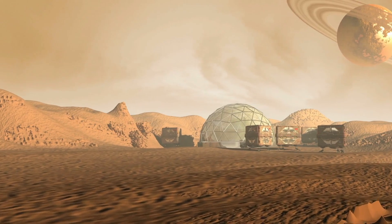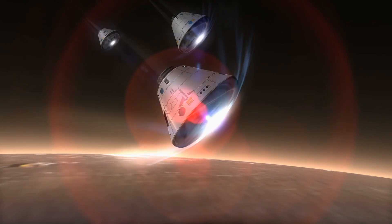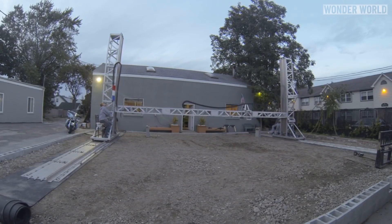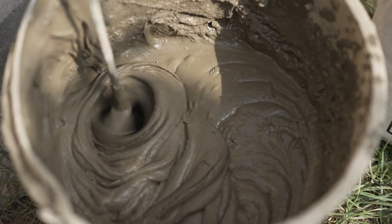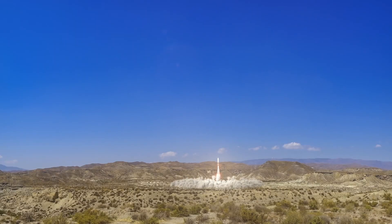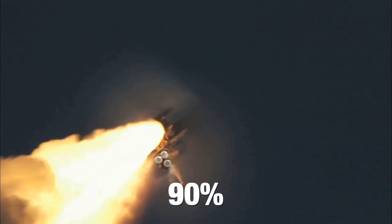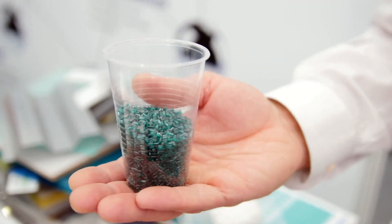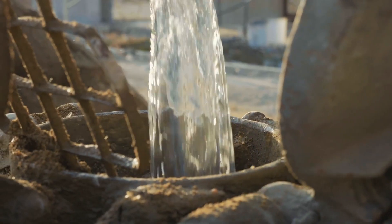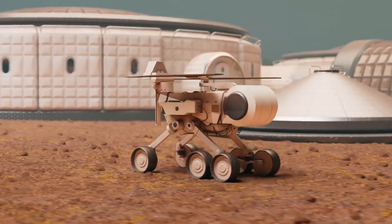The solution is 3D-printed habitats that use the soil and sand present on the moon and Mars. This means space agencies only have to ship large folded 3D structure printers to the lunar and Martian surfaces, along with some polymers that, once mixed with sand or soil, become as solid as concrete. This reduces the payload these agencies have to send to space by as much as 90%, since small amounts of polymers are mixed with massive amounts of soil to make the structure. Only small amounts of water are needed to build habitats the size of a small apartment building. These alien habitats will look like domes.